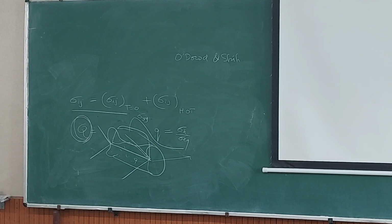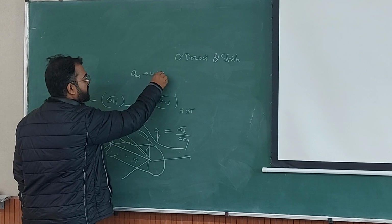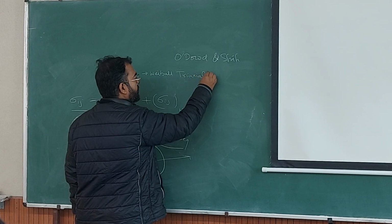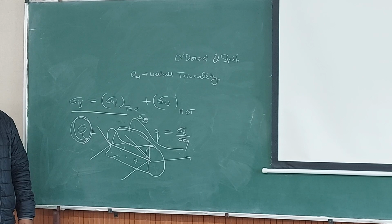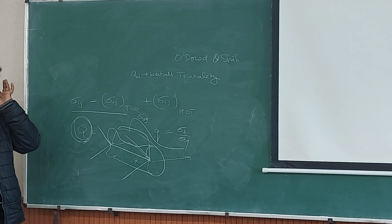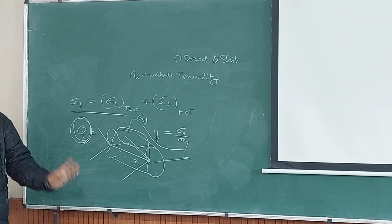Okay, so that is called Weibull triaxiality, not because it has a distribution of Weibull, but because it is used in a specific case of brittle fracture where the Weibull distribution is used. So in brittle fracture.